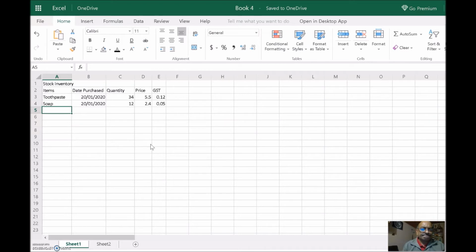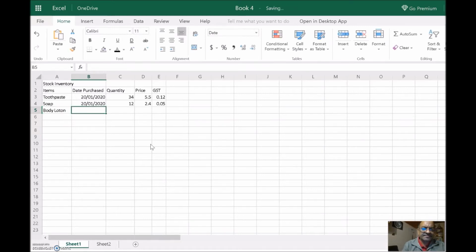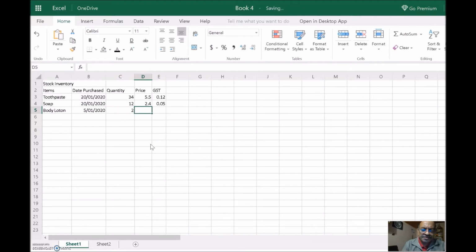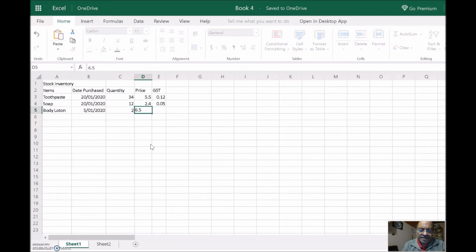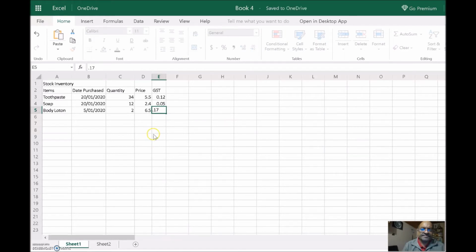Say body lotion. You purchase on 05/01/2020. Quantity was 2. Price was $6.5, and the GST was 0.17.